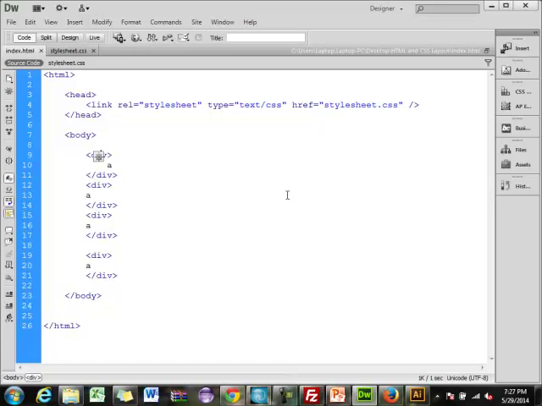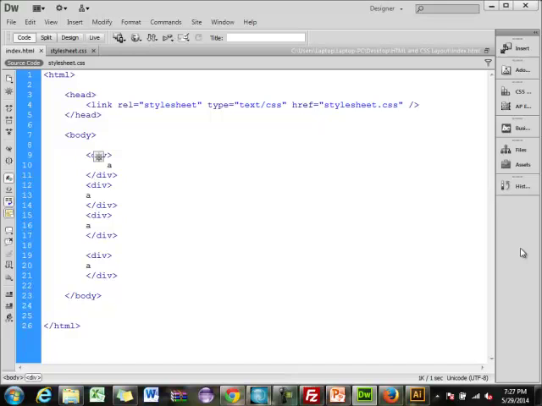Well, you would use an ID when it's the only instance of that thing. Normally you'd only have one header or one big area, or one content area usually. So it's probably a good idea to use ID. Okay, so let's do that.